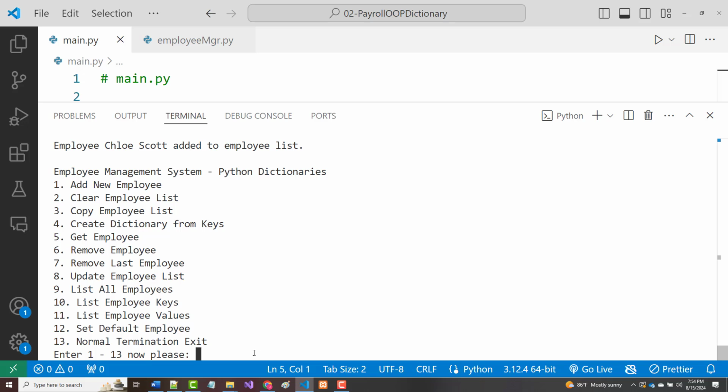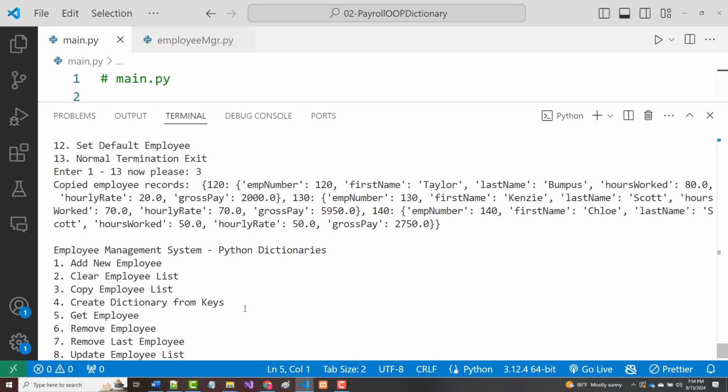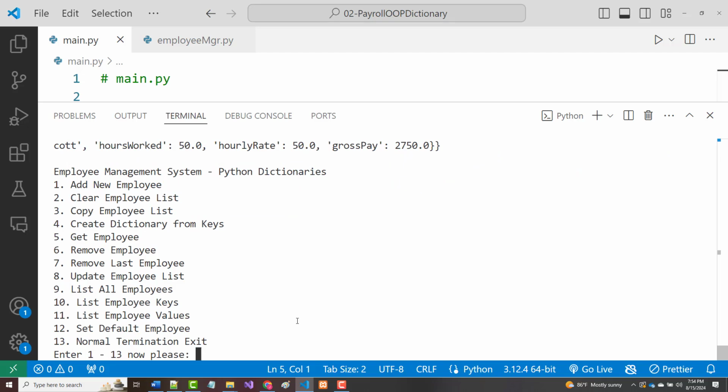All right, so first let's take it. I'm not going to clear it because that would be kind of stupid to do. Let's see if we can make a copy. All right, and there they are. We're not assured of any order, but they're all in there. So that one appears to work.